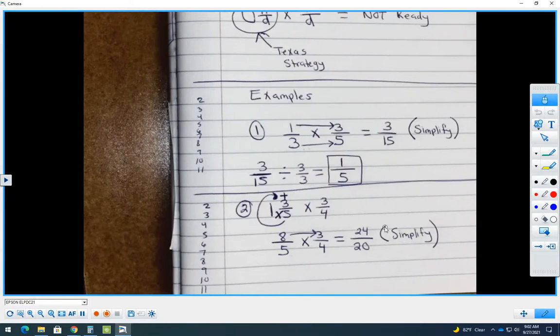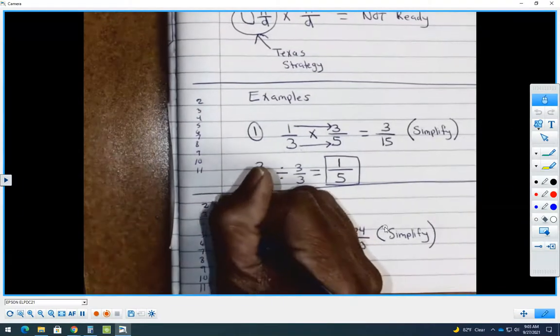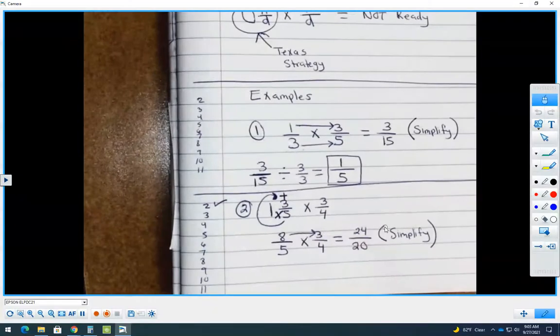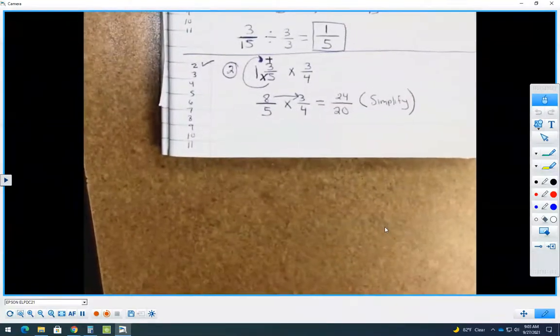Now let's look at the second problem. I'm going to do the same thing. Can 2 give me 24? Yes. 12 times 12. Very good, sir. Can 2 give me 20? Yes. Times what? 10. So guess what? I'm going to put a little check mark on 2 and say, you know what, 2, I can use you to simplify. You're a common factor. 2 is a common factor of 24 and 20. Here, let me look it up for the one that can't see. Okay?